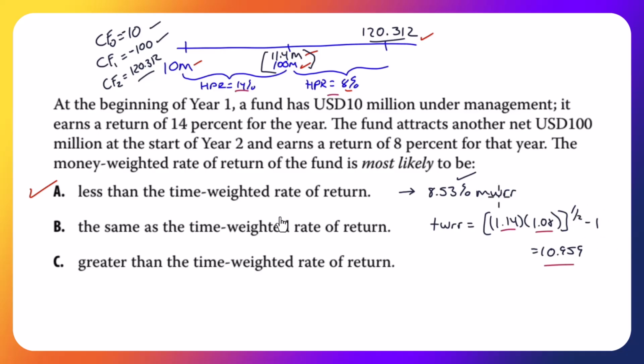It is higher than the money-weighted rate of return, but knowing the relationships between them, we could say, but we're weighting the lower return by more. Remember, money weighted. Where's most of the money? At the beginning of the year that earns the lowest return. We're weighting the lowest return by significantly more. So yes, it will be lower than the time-weighted rate of return.